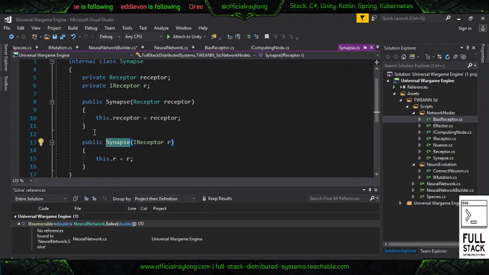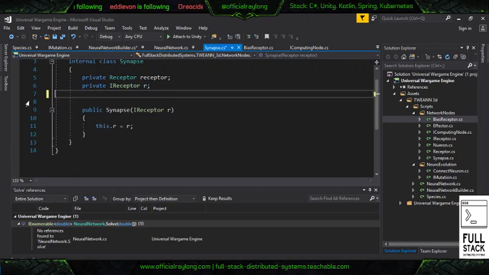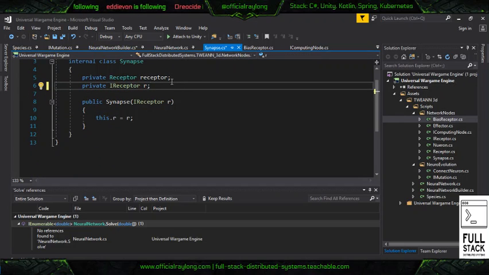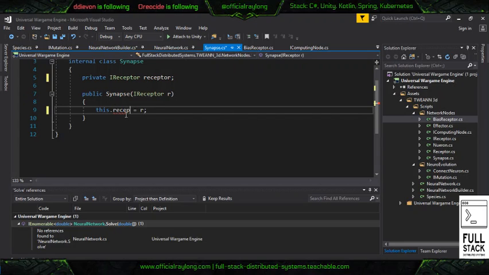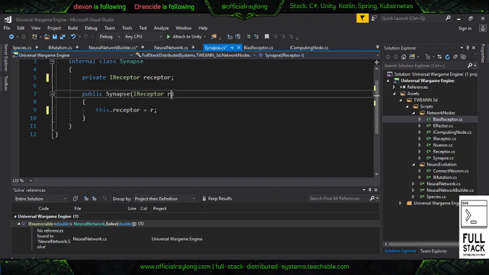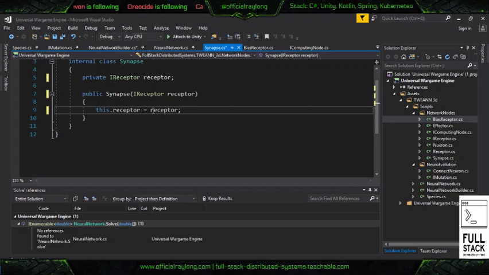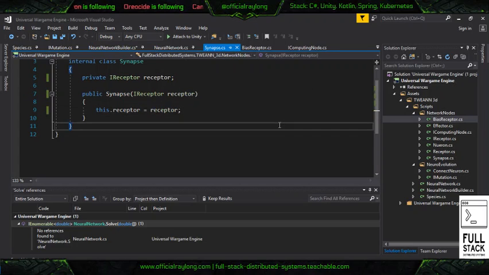We don't want receptor. There we go, it's a little cleaner.